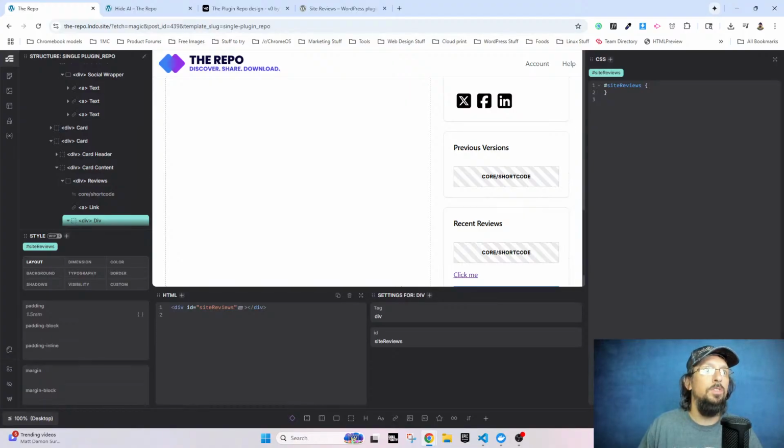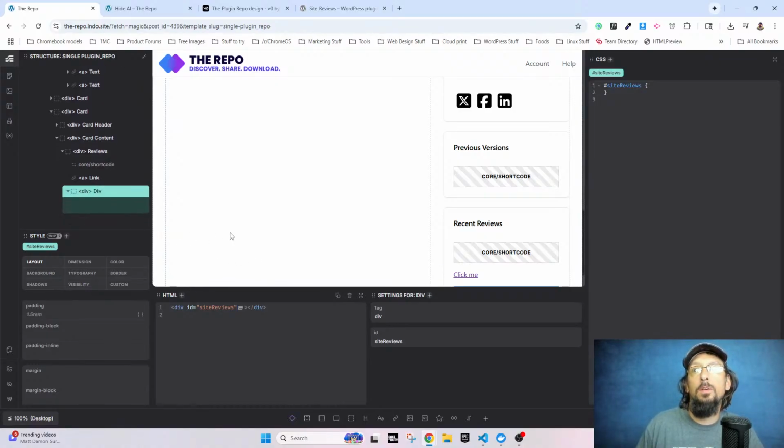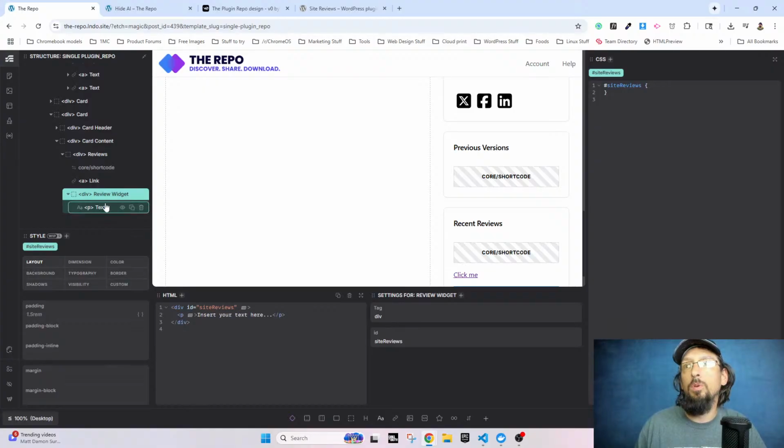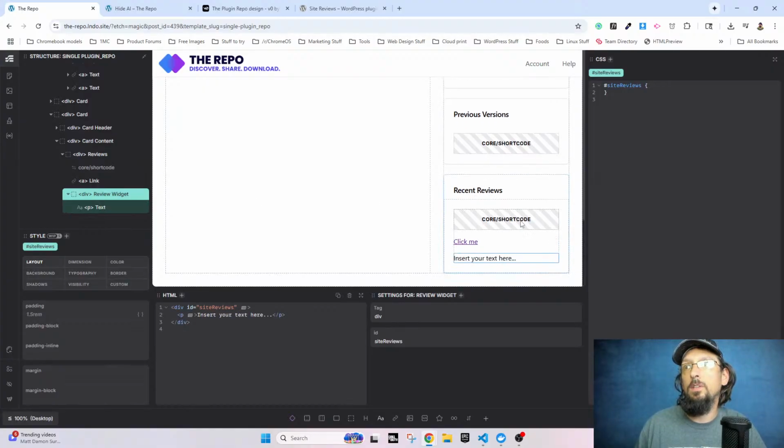I must have used JavaScript for this. Where did I put it? That's one thing I like about Etch, I'm not going to lose my JavaScript anymore. I'll always know exactly where it is. All right. Okay, and then inside this div, I think I need to put paragraph text in there so I can see it in the block editor.